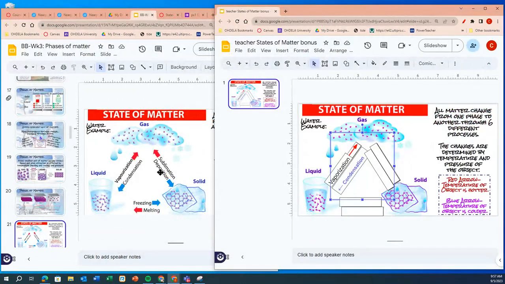We're running out of time, ladies and gentlemen. So you see what I've done. You've got the notes. The notes are called Week 3 Phases of Matter BB, Mr. Barnes. So you can copy these down and then submit this as your bonus assignment. All right. So we've got melting, freezing, sublimation and deposition. We're on our way to getting the bonus assignment done.